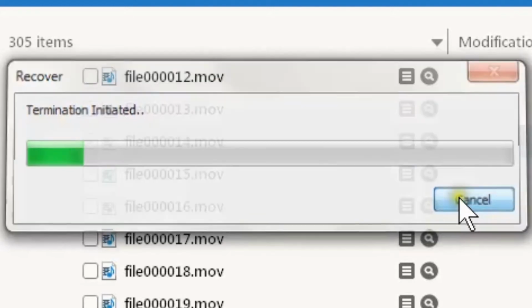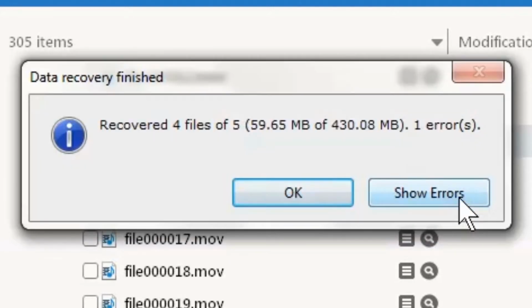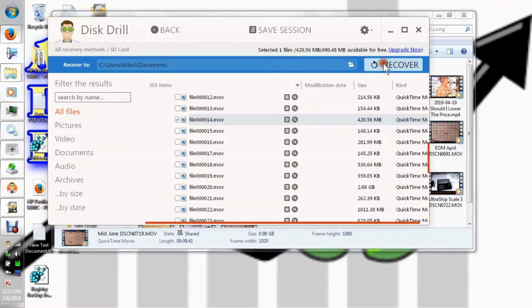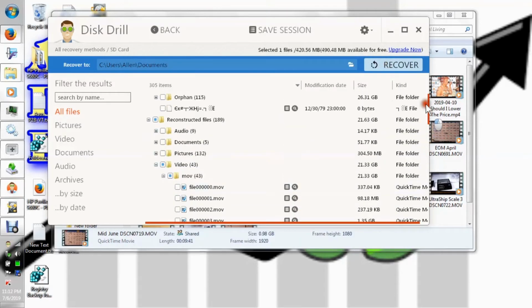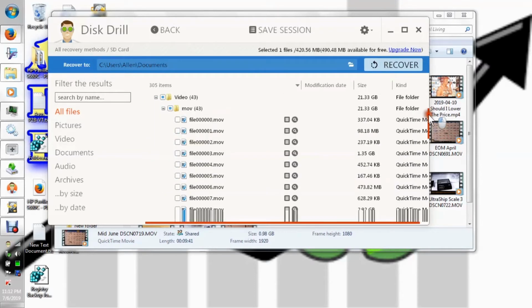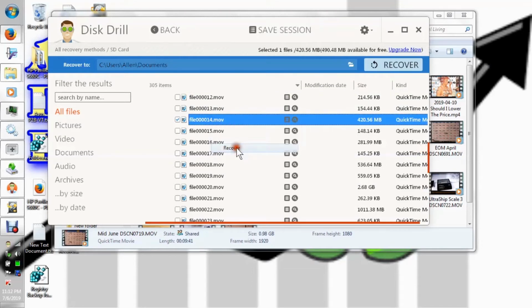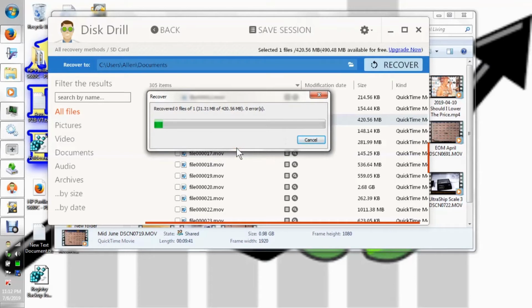Why is it saying... Oh, I think it was also trying to recover those pictures.